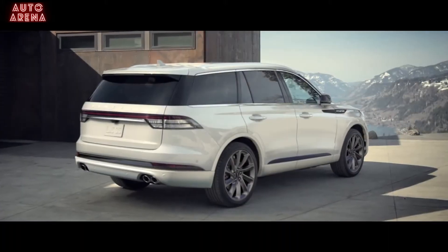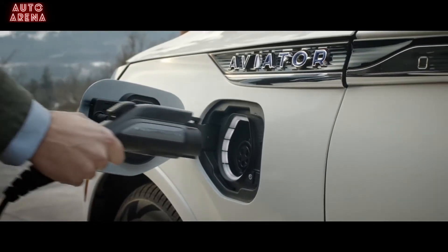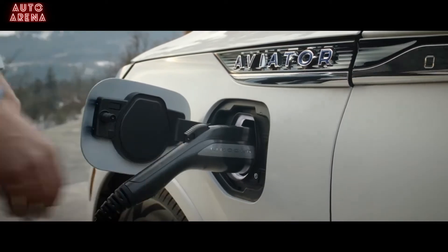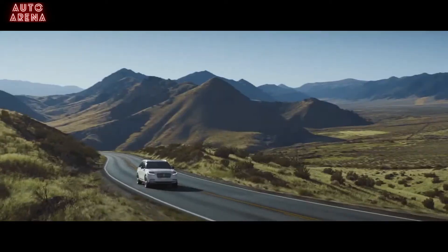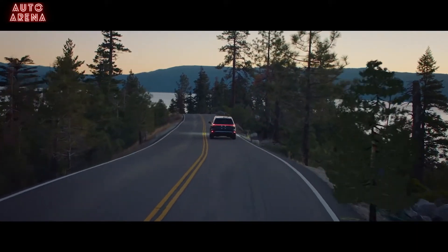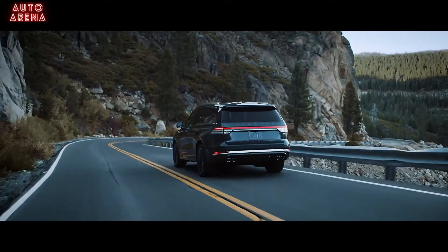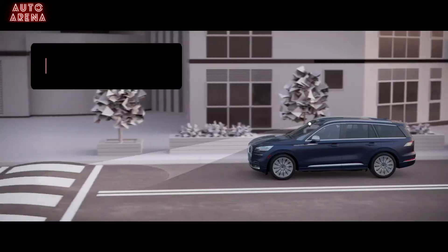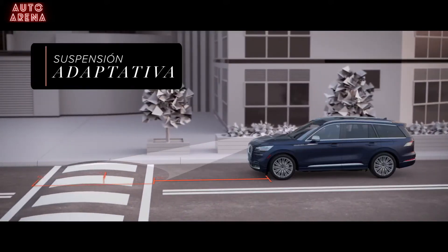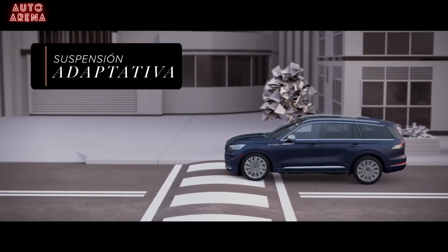The Aviator Grand Touring Hybrid powertrain can be easily charged at home or at other charging stations to enable it to be driven in a quiet and smooth all-electric mode. Using digital light projection, speed, directions and other key points of information are conveniently displayed courtesy of a head-up display. The adaptive suspension with road preview uses a front camera to detect upcoming imperfections in the road and prepares the suspension to help lessen the impact on the vehicle and your comfort.